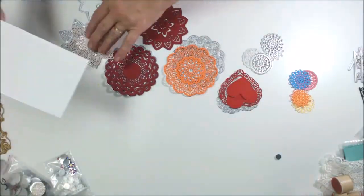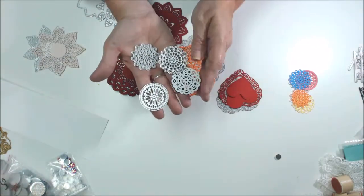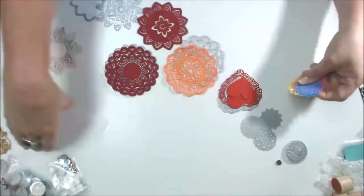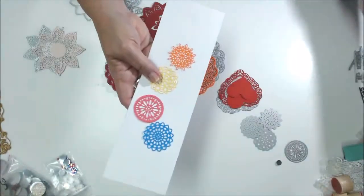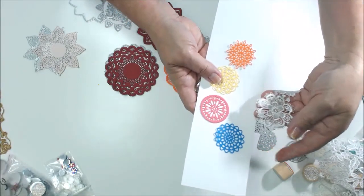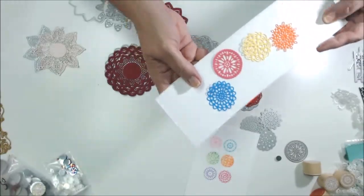Okay, now on to the doilies, which is what I spent hours buying. This is a set of 4 doilies that I bought. And this is what they cut. Now, what I'm thinking to myself is, you remember that little white lace flower lace? Wouldn't that make a cute little layout, all of those mixed together? But so that was a set of doilies. You see how little they are.